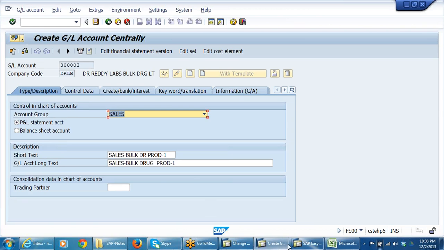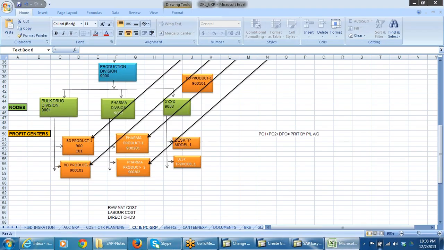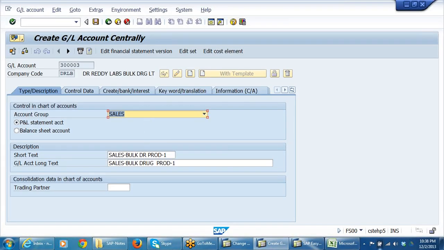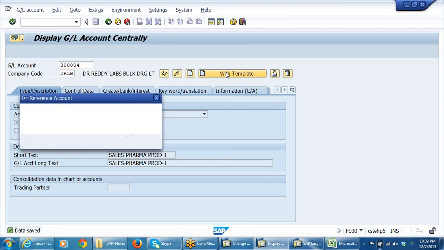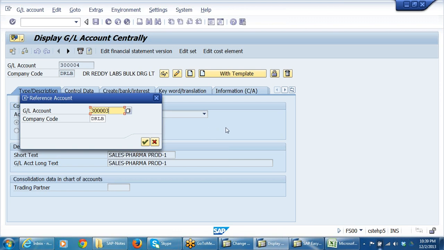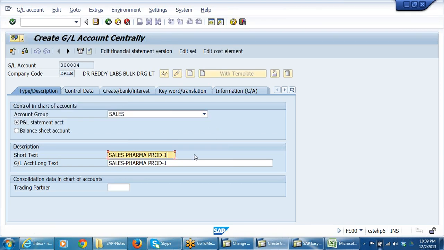See here, second, this product, pharma product 1, sales, fourth one, with template, pharma product 2.